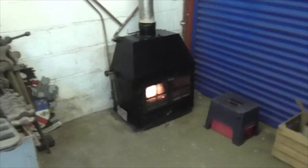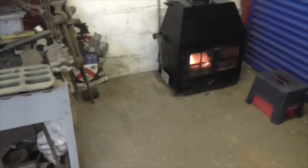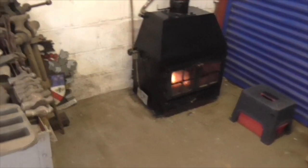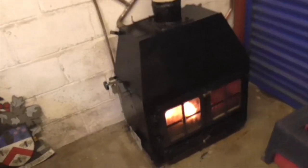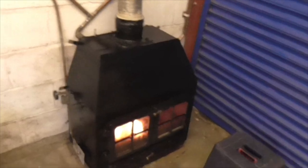Thank God. Right, next thing to do is put some wood in it, isn't it? Oh, yes. Doesn't that look nice? Right, I'll chop some wood and we'll light a proper fire and we'll see if we can get some heating on. In actual fact, we've just had a downpour and it's quite cold. So, let's give it a try. I'll bring you back when we're away.